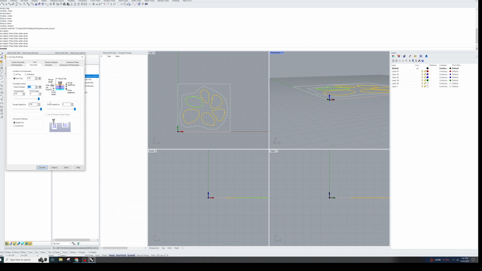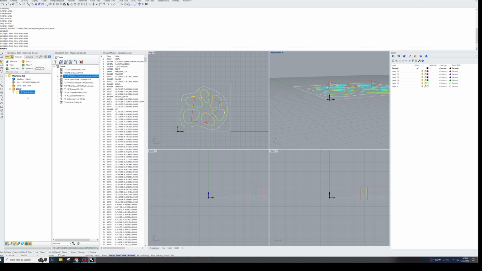So if I wanted to, if I selected a tool that did not have the ability to cut all the way through, I would put 0.48, and then the rough depth I would set to something like that, and then it would adjust. So it would make more than one pass. But because this tool can go all the way through in one pass, we're gonna keep it simple. And I hit enter and it generated that, but I'm actually not done.